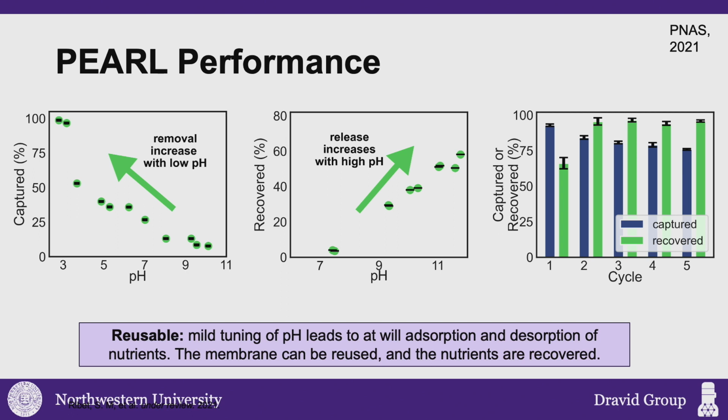If you look very carefully at the first one, the deep dark blue is high sequestration. The green is release, and you can see the first cycle releases only 70%, which is nothing to be ashamed of, but it's amazing to be able to even get 70%. But from the second, third cycle onward, you're getting almost 100% recovery. This is very analogous to the battery literature, as some of you may know, the SEI, solid electrolyte interface. Once it forms, it becomes stabilized, and subsequently, if you can manage the SEI layer, you can keep on cycling the battery. Same basic idea now for phosphate remediation.